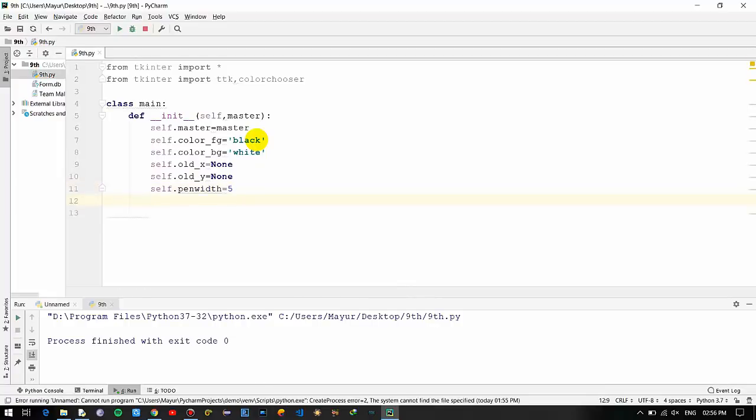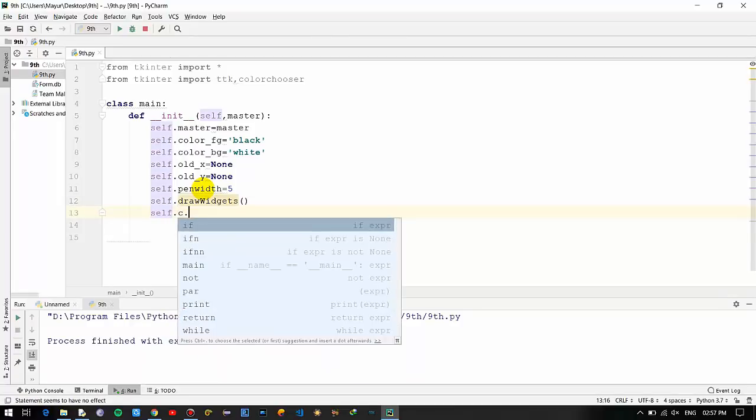Now the widgets. The following two methods are basically used for the motion of the mouse or the trackpad, with which we are going to draw some line or a shape or something like that. Below here, self.c.bind.